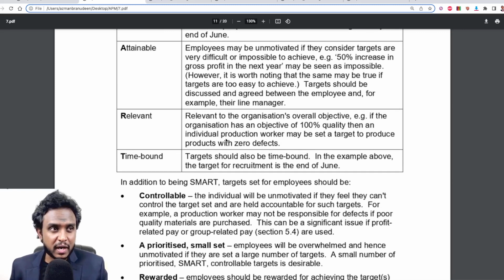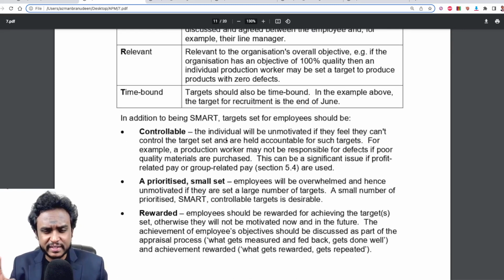In addition to being smart, there are three things that we note. First, targets should be within controllable matters; the employee should have control in the pursuit of achieving that target. Generally, nothing is completely in control. However, the maximum effort that employees put in has to be within that realm of control. If you reward or penalize employees for matters that are completely out of their control, then they're obviously not going to respond well.